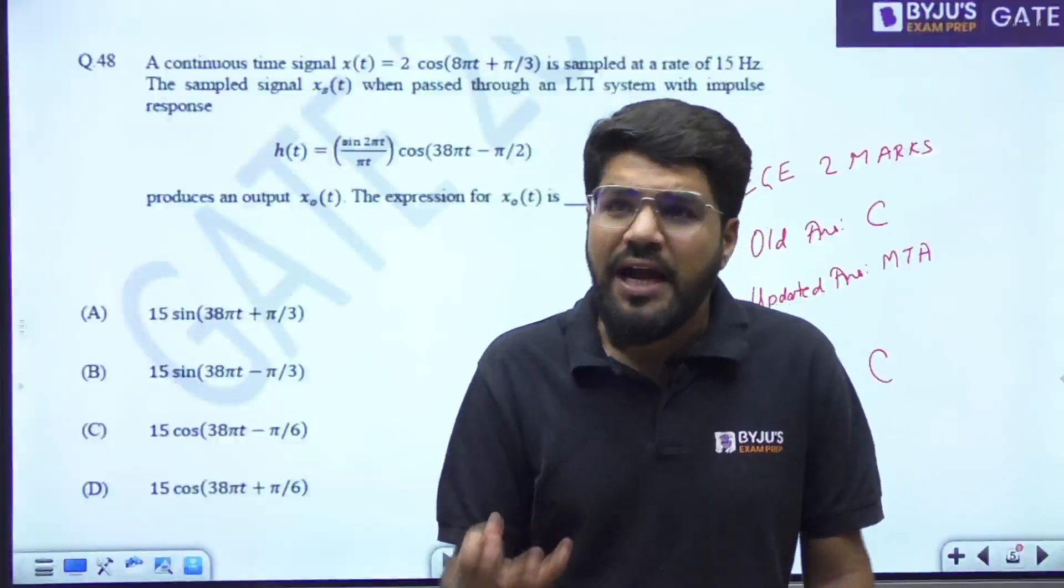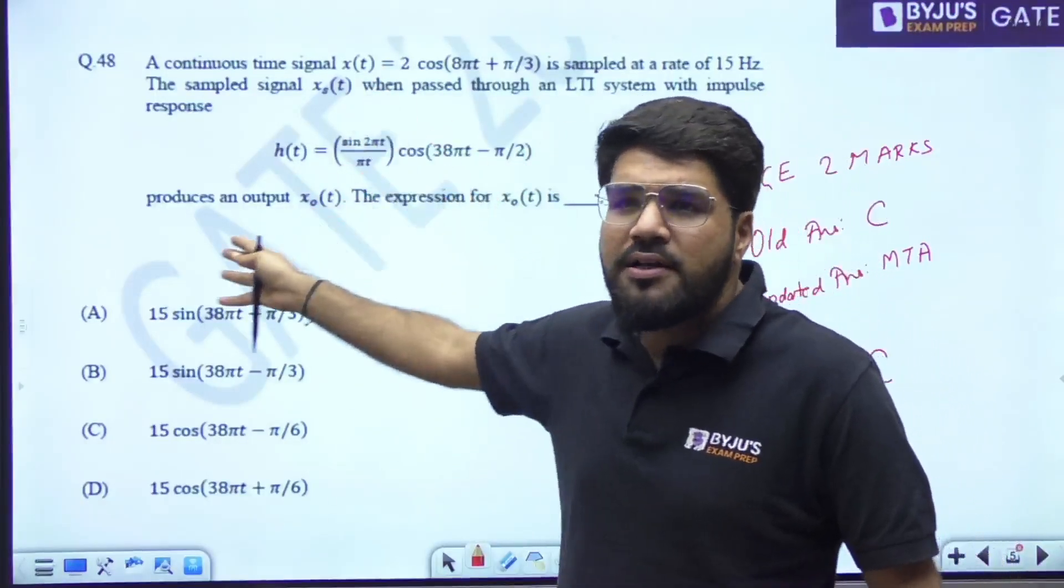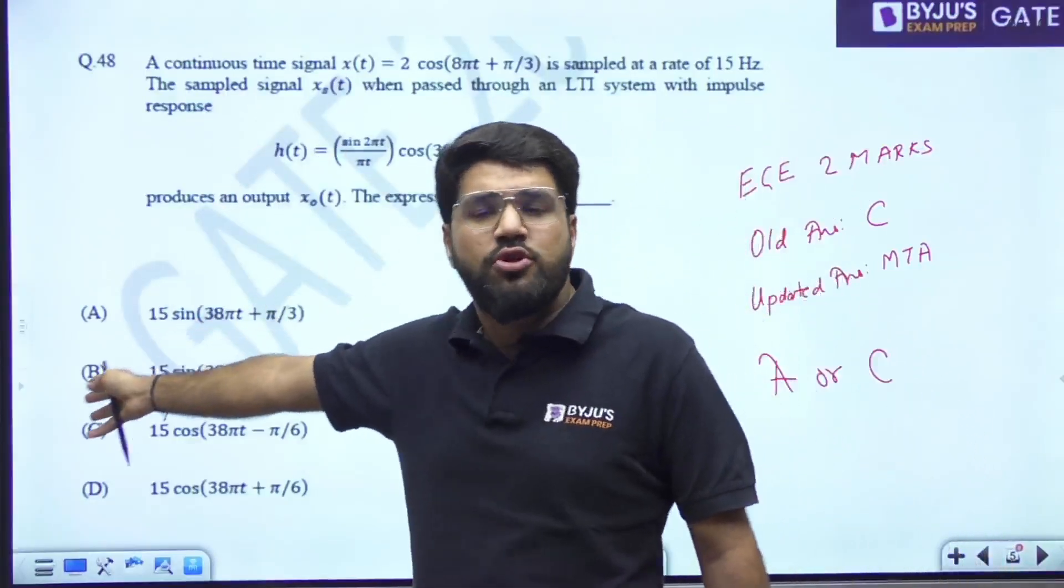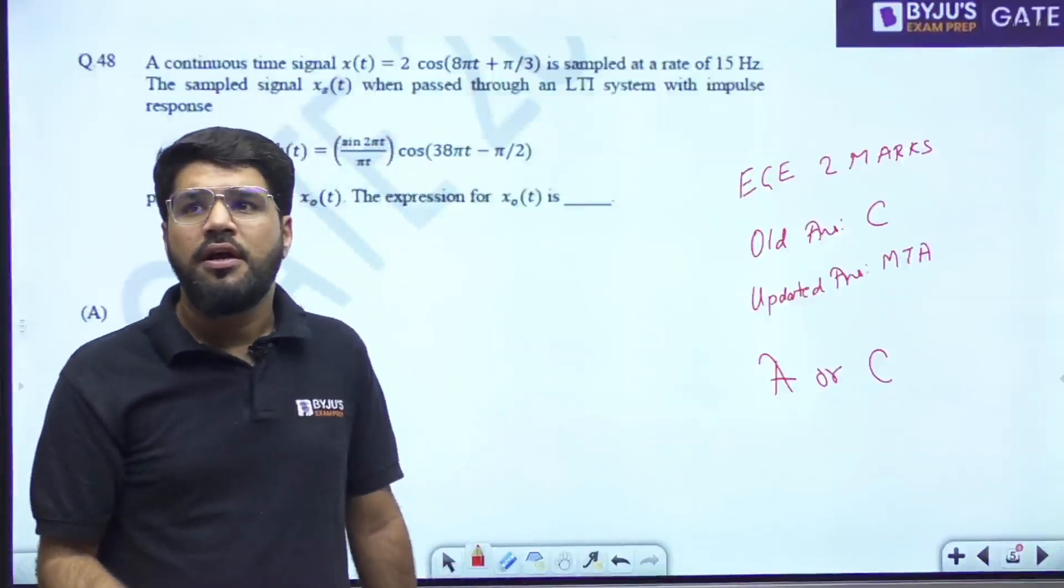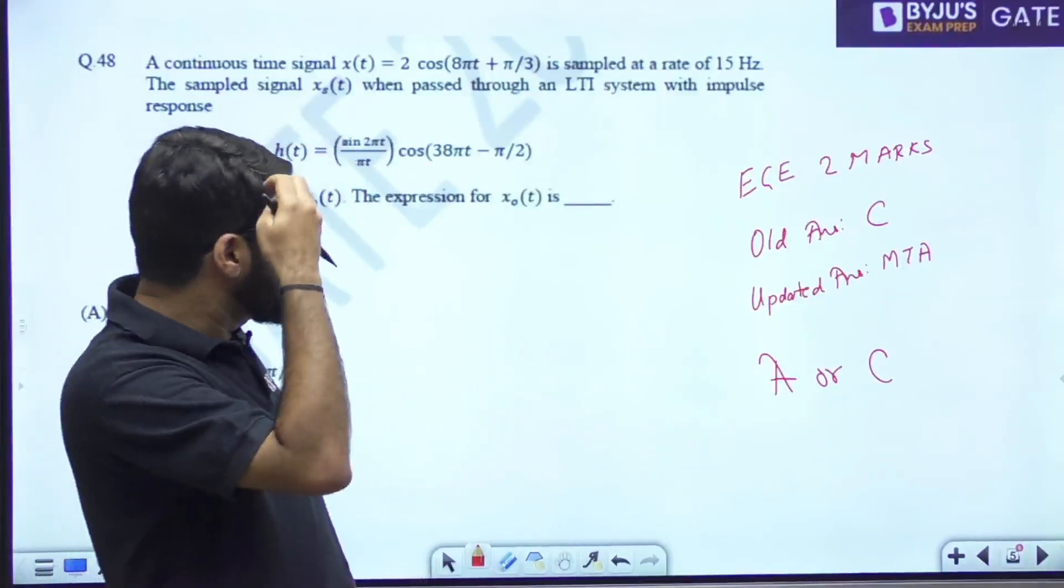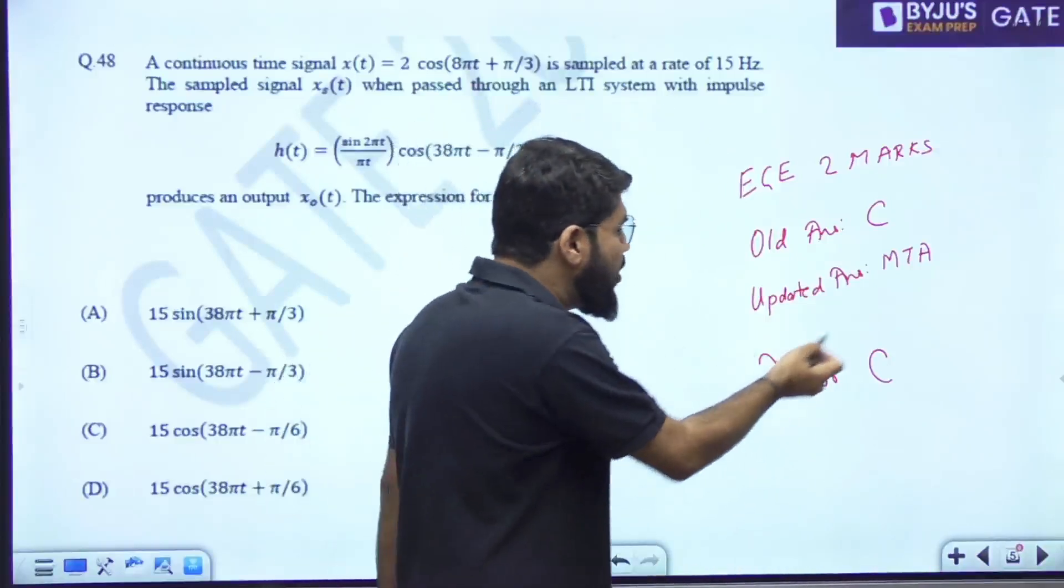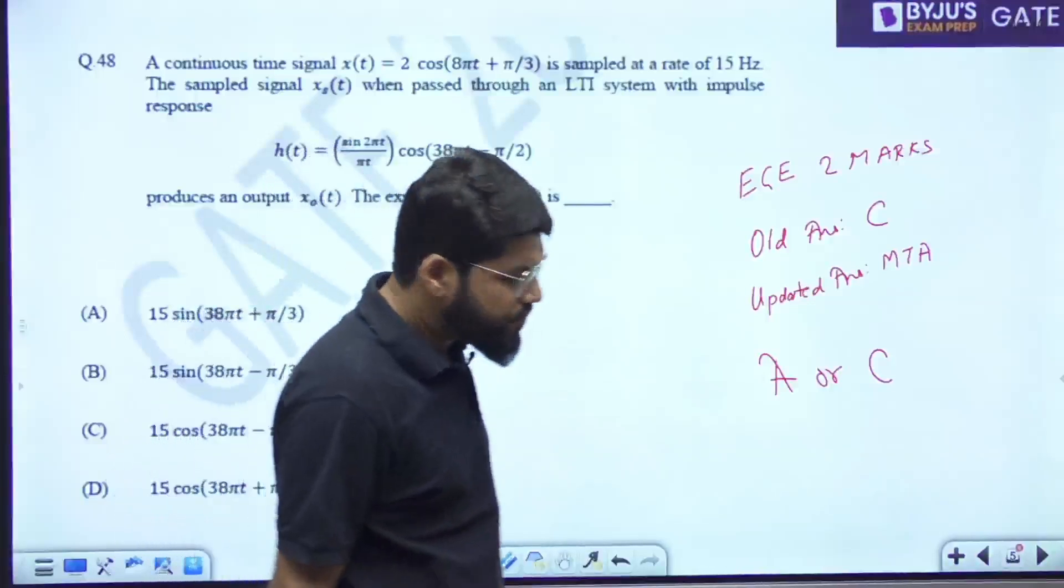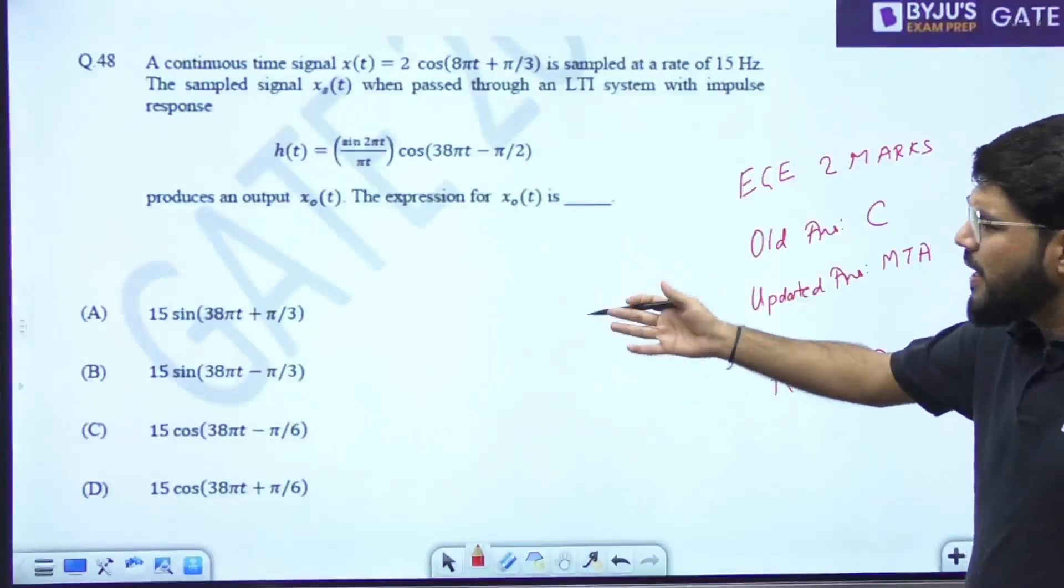Why? Somebody, really good question, maybe a student has put three marks or three minutes, four minutes on this question, appreciating himself that he has solved the question. And somebody did not look into the question, he has got two marks. So according to me, they can do the analysis of answer ki, A or C. I don't try to make it as MSQ. It cannot be MSQ. Yeah, MSQ ho jata alag baat hoti, thik hai. But MSQ toh nahi hota.